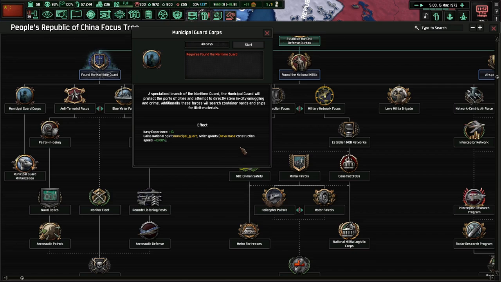Municipal Guard Corps. A specialized branch of the Maritime Guard, the Municipal Guard will protect the ports of the cities and attempt to directly stem in-city smuggling and crime. Additionally, these forces will search container yards and ships for illicit materials. And Municipal Guard Militarization. Expanding the Maritime Guard, we will allocate additional funding to special response teams and armored vehicles for the Municipal Guard to respond to terrorist attacks and fortify dockyards.